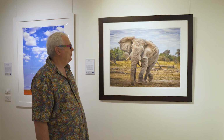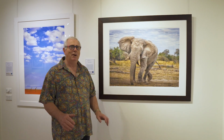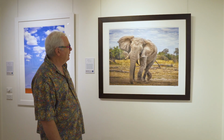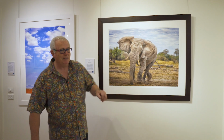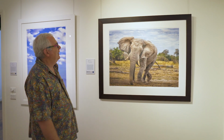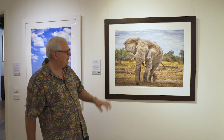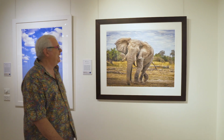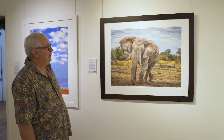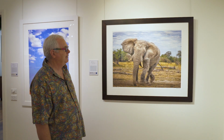And, you know, I knew he wasn't going to charge us. My friend in the back, he wasn't so sure, and he's going, oh man, he's coming, because I'm shooting with a pretty wide lens, so he is pretty close. But I just loved the way he was running around and sort of saying, hey, what are you doing? What are you up to? And so just that magical little moment where you caught him with his feet up, back and front, where he's doing a little bit of a dance. So, you know, I love the humour that you can get in elephants. And he's not a real big boy, but he's going to be a big boy one day, that one. So that's called Shall We Dance?